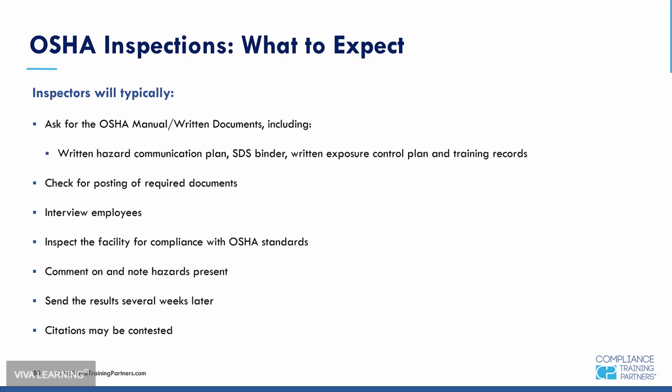And they'll send the results several weeks later. Now, if you've done the things that we talk about and the things that we'll show you on this audit checklist, and we're also going to give you a QR code where you can download our OSHA and infection control audit app. It'll be in a couple slides from now. So if you've done the things that are on there and somehow you still get a citation, please call us.